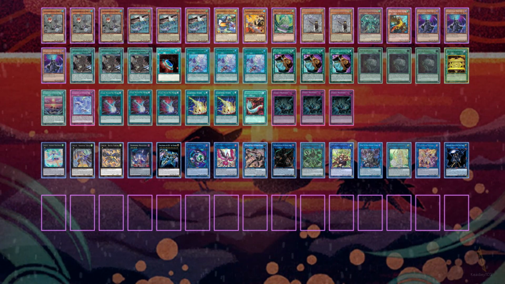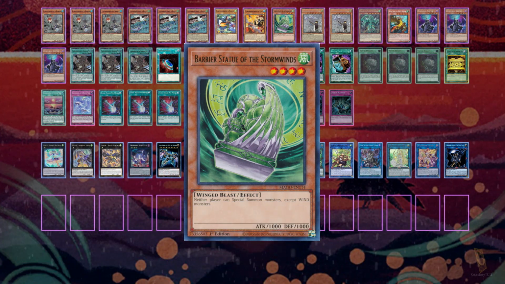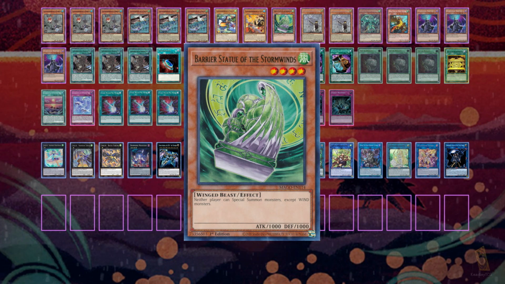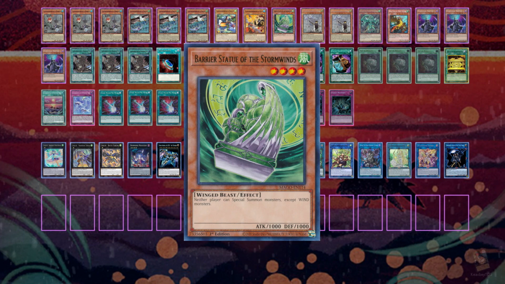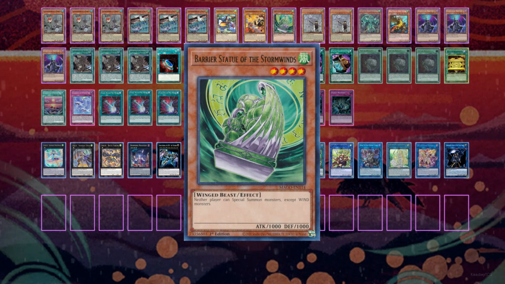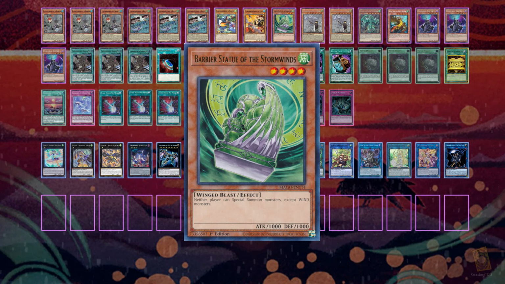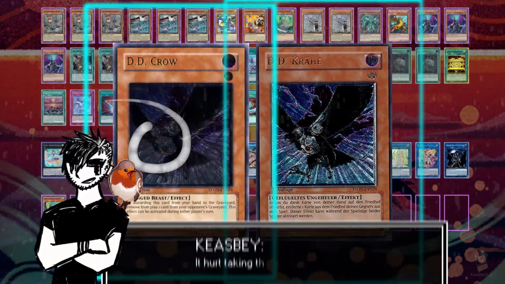First off, we're on an extra copy of Barrier Statue of the Stormwinds. I know, I've said you only need one, and I do still think one is solid, but I'm testing the 1-in-1 split, which I did say was what I would do if I wanted to run two, so I'm not totally going against past me on this one. That being said, this is the one that I'm most unsure of, as it hasn't come up super often, but in the times that it has been pretty good, so I'm still kind of debating on what to do about this. Following that, we are on two copies of DD Crow.